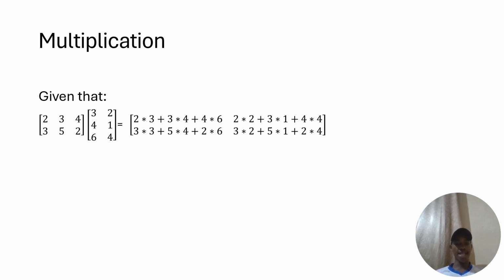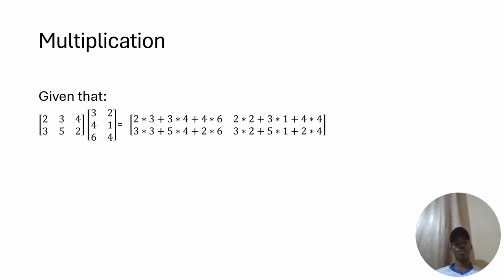So as we are multiplying here, what you have to consider is multiplying a row by a column, as a must. We are multiplying a row by a column as a must. So here what are we going to do? We are going to say 2 times 3 as you're seeing, plus 3 times 4 as you're seeing, then plus 4 times 6 as you're seeing. So that is the first row.